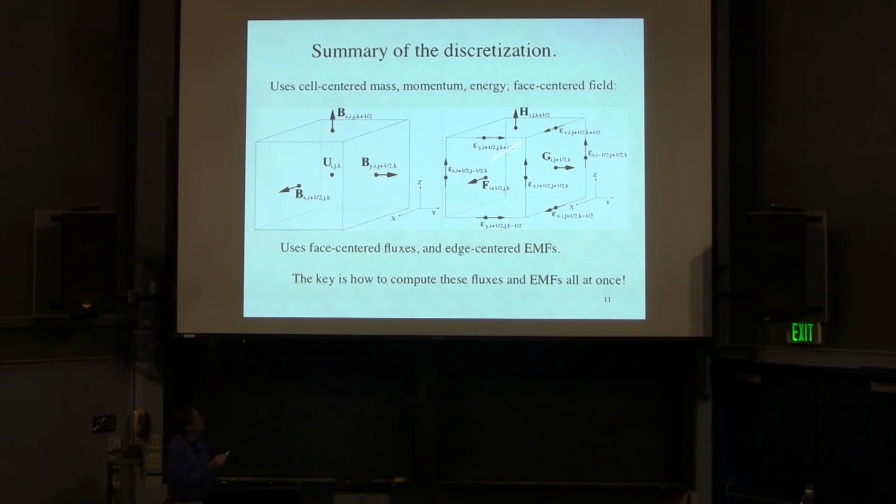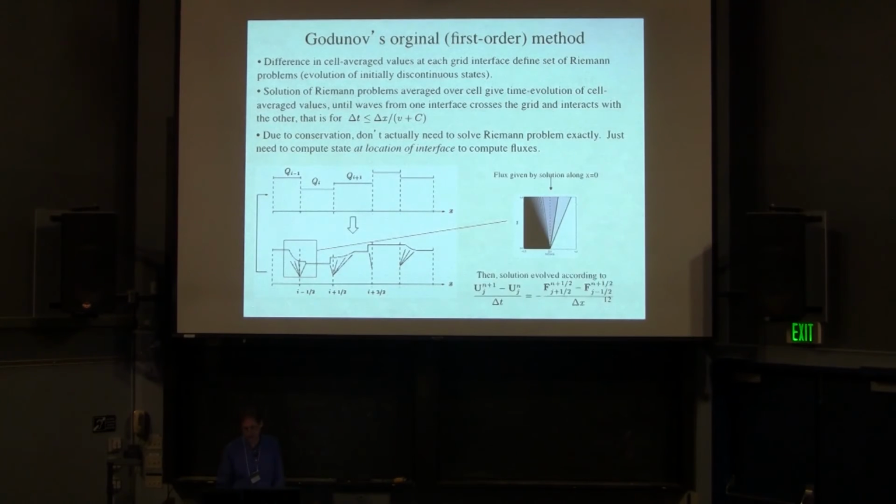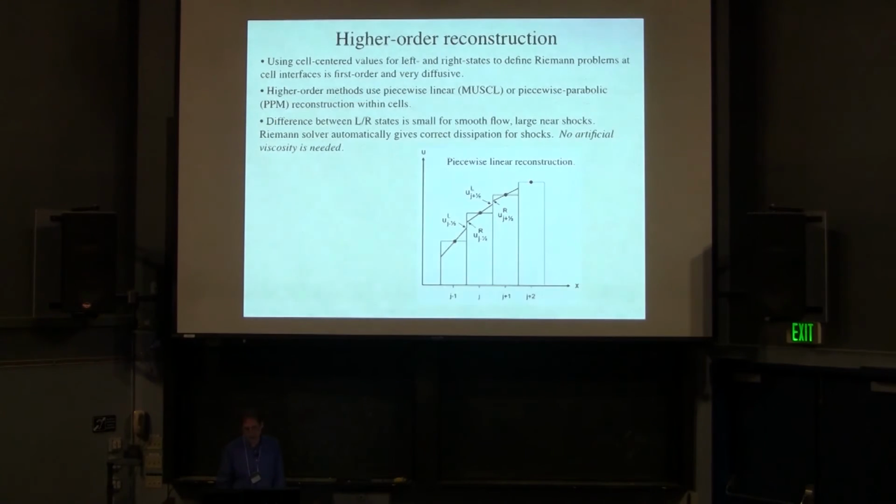Ask questions. Good. So the point is that the Riemann solver returns this flux F, and of course G and H in the other directions. I somehow have to get F to the corners, lines, edges. And I have to do that in all these different directions. And that's where this upwinding scheme of Gardner and Stone is necessary. You can't just average them together.